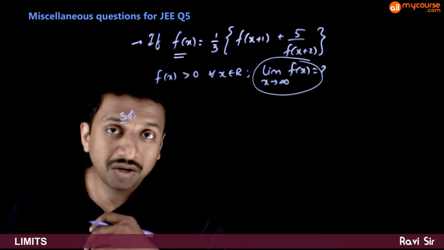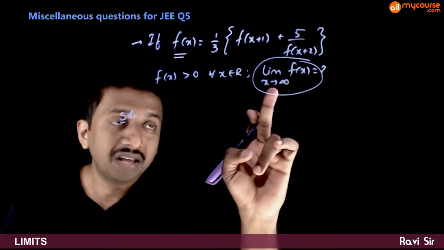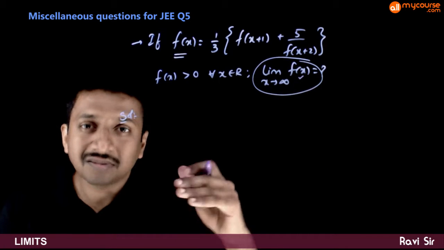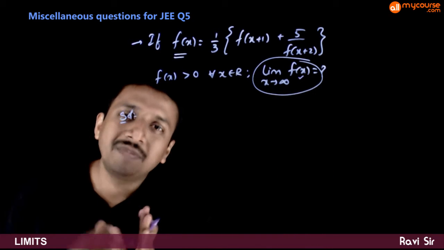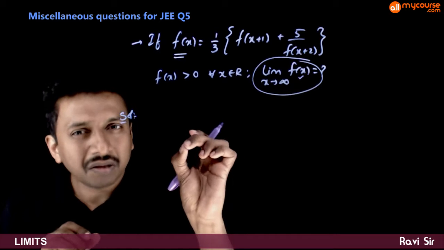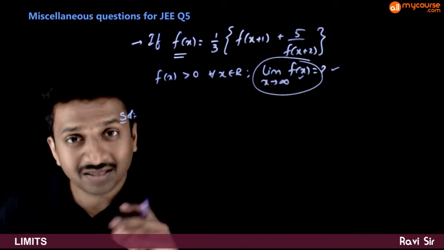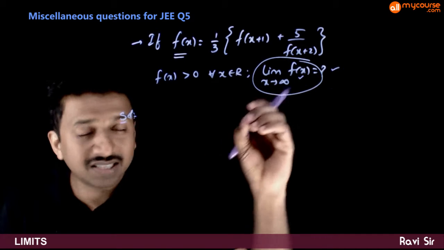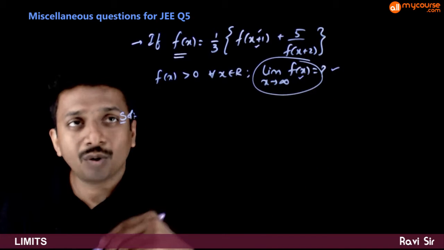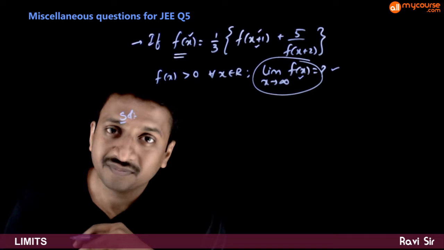In this type of question, what you need to do is, if the limit as x tends to infinity of f(x) exists, that means as x goes to infinity, f(x+1), f(x+2), all of them tend to the same value. They have to tend to almost equal values. Because as x tends to infinity, if some limit exists, then f(x) has to be the same as f(x+1), because x+1 also goes to infinity. As x tends to infinity, x+1 also goes to infinity, x+2 also goes to infinity, right?